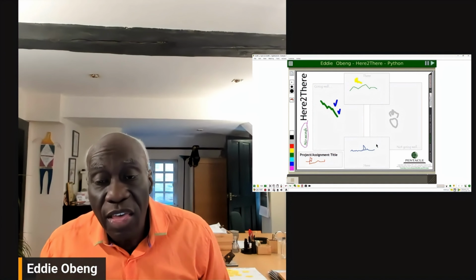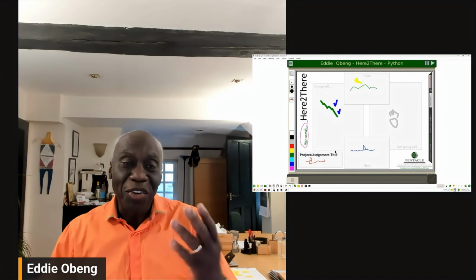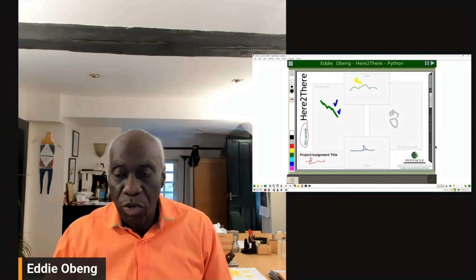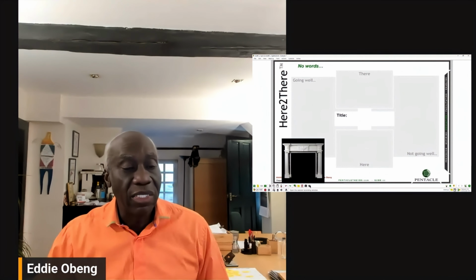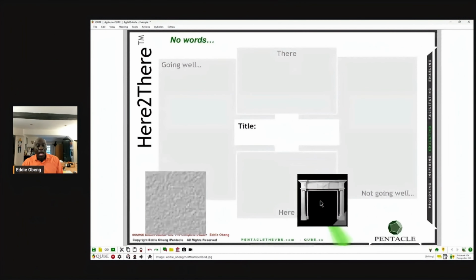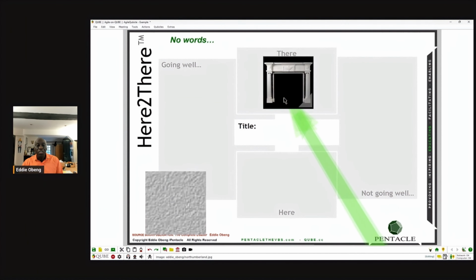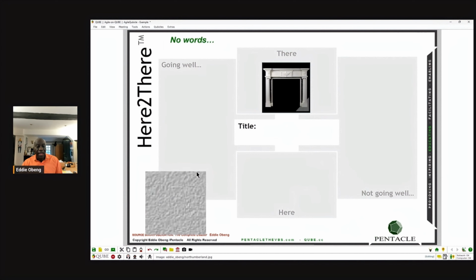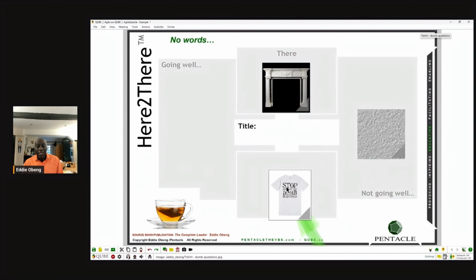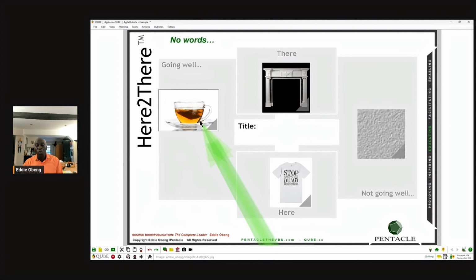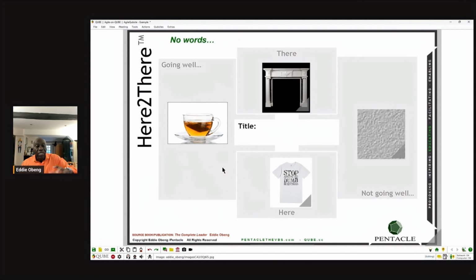So that's Here2There. If you can't draw and you are not on Cube and you haven't got a lovely drawing board like this, you can just use images. You can get people to create one on, say, a PowerPoint. So, for example, where do we want to get to? We want to get to a nice, good structure over there. What's not going well at the moment is it's all very fuzzy. Where we are at the moment is people keep asking dumb questions about things, but we're getting on well as a team. Now, the order in which you read these has an implication.